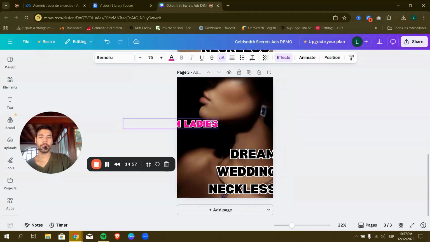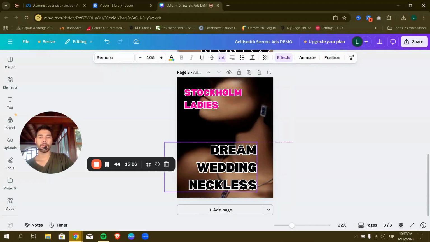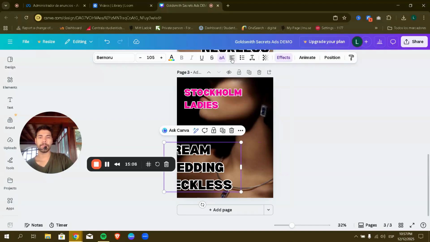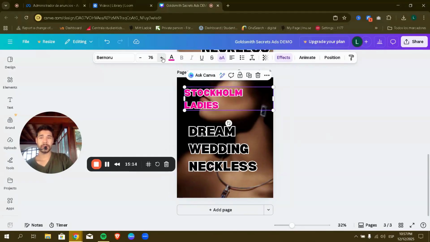So what we're going to do is change the positioning of the words, and we're also going to change the color, by the way. So this is the same. Change the position for it to be on the left side. What we are going to do is make this a little bit smaller. Actually, sorry, make it bigger. Yeah, I want it to be. There we go.